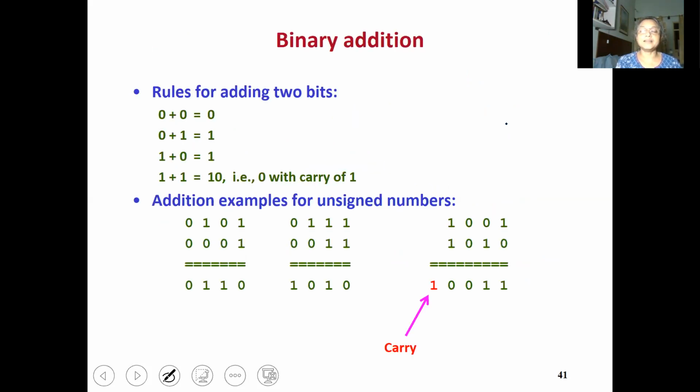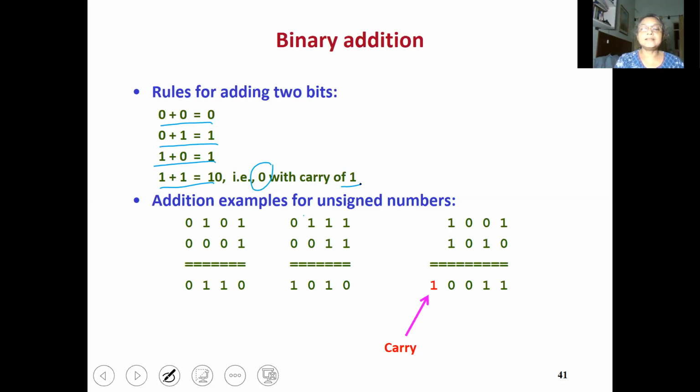First, let's look at binary addition. You all know addition: when you add two numbers, you write them so that they are aligned, then you start from the right and keep adding the digits of the two numbers, and you have a carry. These are the rules. For binary numbers, the bits are 0 and 1, so there are 4 possibilities: 0 plus 0, 0 plus 1, 1 plus 0, 1 plus 1. 0 plus 0 is 0, 0 plus 1 is 1, 1 plus 0 is 1, and 1 plus 1 is 1, 0, of which 0 is what you put in this position and 1 is the carry.